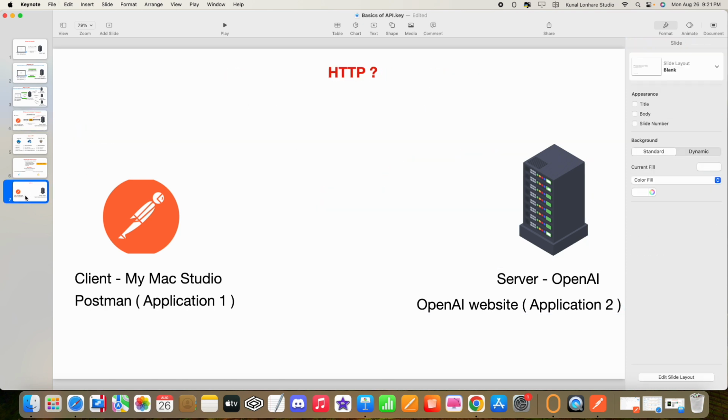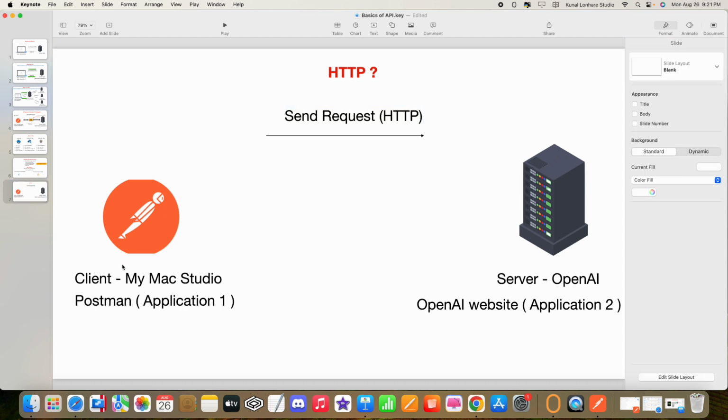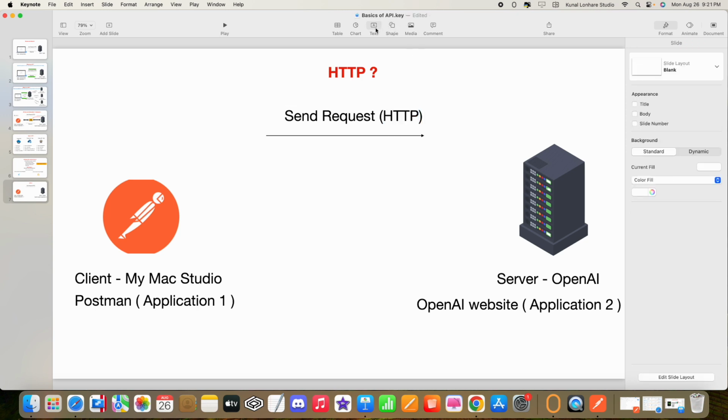Now we are only taking the send request example, and the rest you all know. Whenever the client sends a request to the server, there is always the request in the form of HTTP.